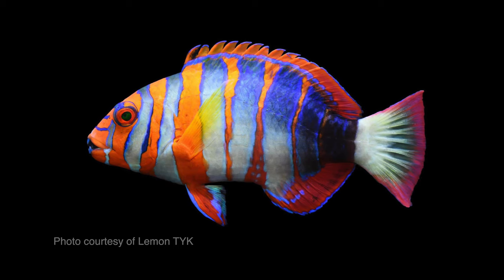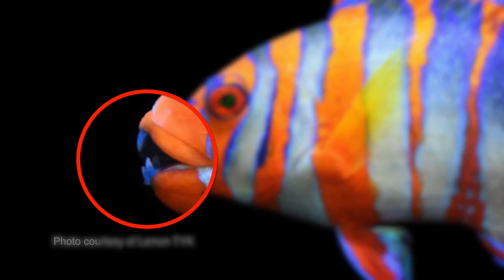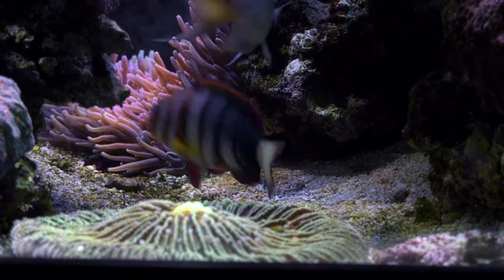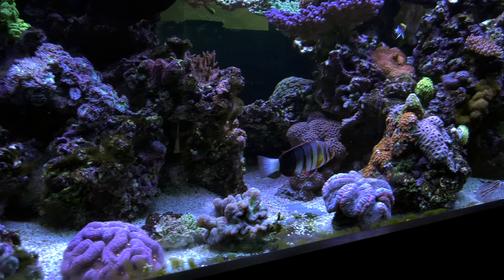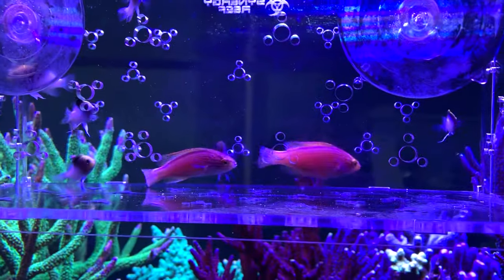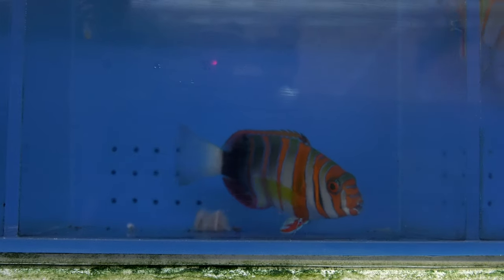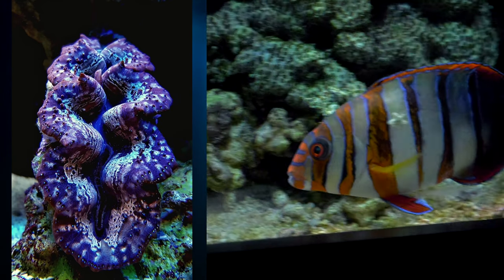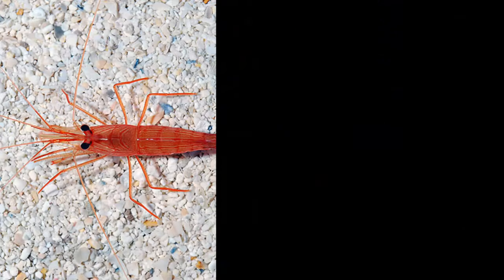First up, the harlequin tusk. With his teeth jutting out of his mouth, he's the meanest looking fish in my tank who's also the biggest sissy. When I feed the tank, he gets scared. If another fish swims too close to him, he gets scared. When I try to film my tank with a camera, he gets scared. Introduce a new fish to the tank, I won't see the guy for a day. Harlequin tusks get their fish on the fringe status from the fact that they care less about coral, but they love inverts. I personally won't risk putting a clam in my tank as I'm confident the tusk would eat it. Shrimp and starfish — forget about it. He's already eaten any of those that were in my tank, and that was an expensive snack.